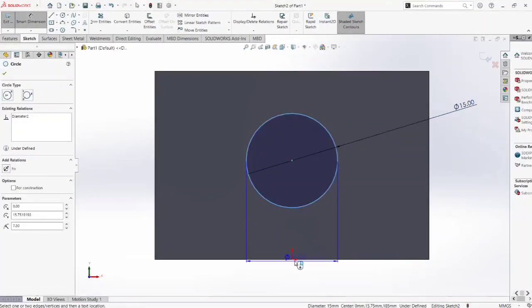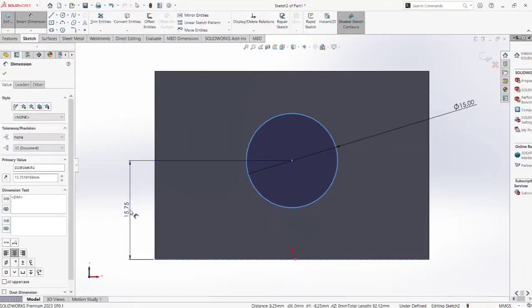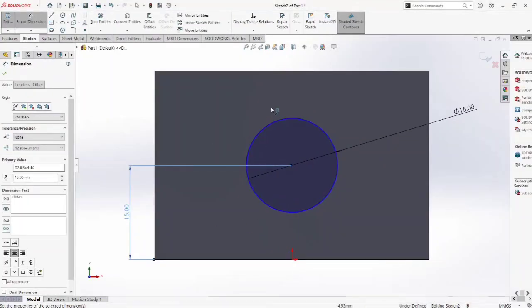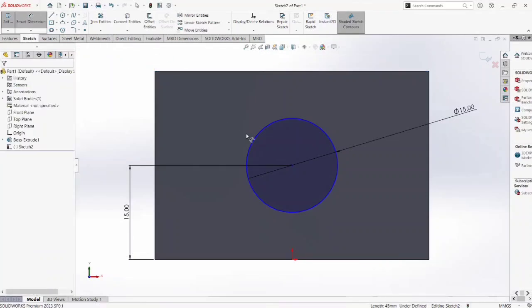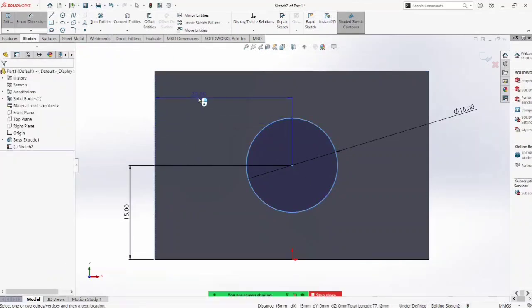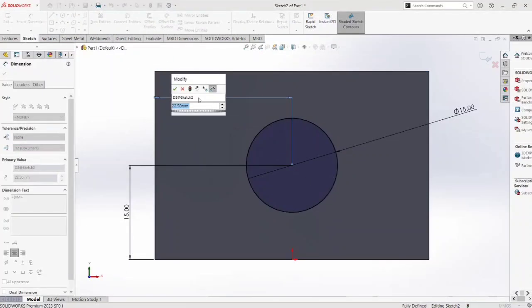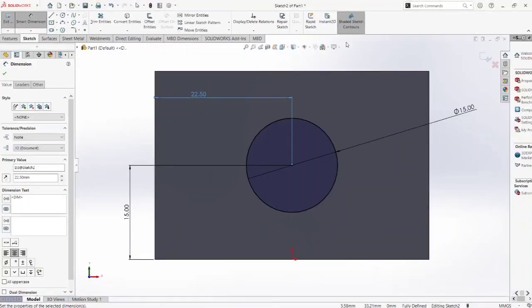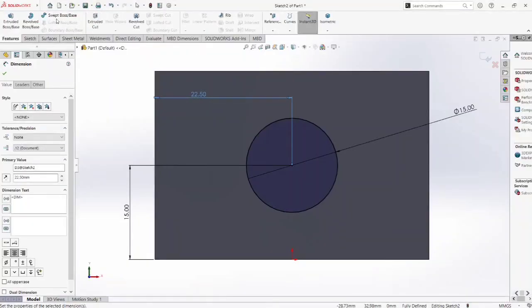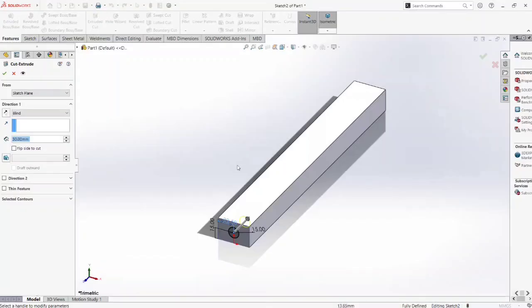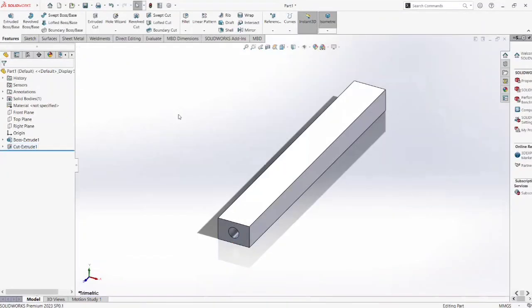Okay, let me do it fully defined. Okay, great. Now I use extrude cut. Use sketch.